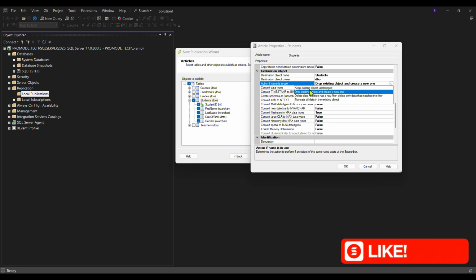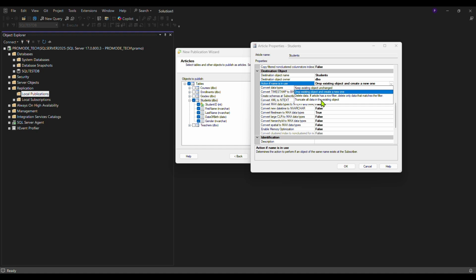Also, we can use keep existing object unchanged, and delete data if the article has a row filter, delete only. This means if we have a specific filter, for example, say we have students in a lot of locations, and we want to send only a particular location's students to the other database, then we can use that option.